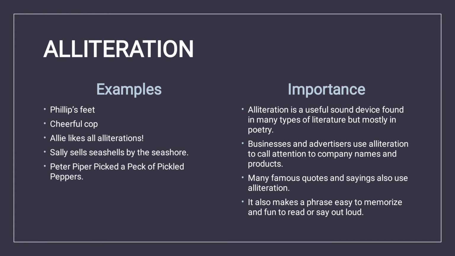Certain sounds can affect the mood of a poem. Alliteration can be used to give a poem a calm, smooth feeling or a loud, harsh feeling. For example, the phrase "singing songs of the seaside" utilizes the S sound. This gives the phrase a soft and smooth sound. Meanwhile, the phrase "keep that crazy cat out" uses a hard K sound.